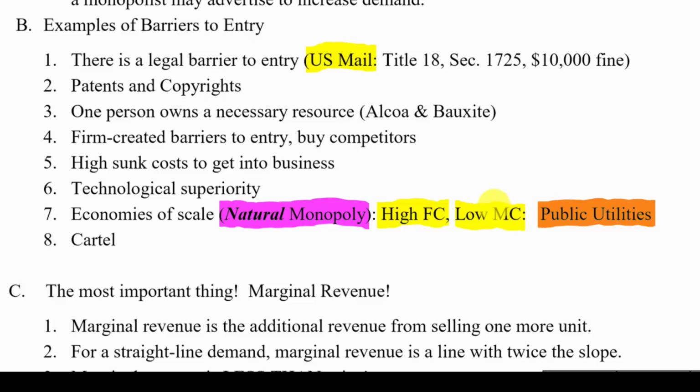The last example I'm going to give of a barrier to entry, or how can you become a monopoly, is to form a cartel. So I want you to think about where you've heard the word cartel before. You've probably heard of a drug cartel. So what does a cartel mean if there's a drug cartel? Well, literally what a cartel means is when you have a lot of businesses that are competing, but then they decide, hey, let's stop fighting.